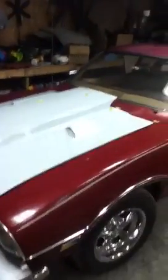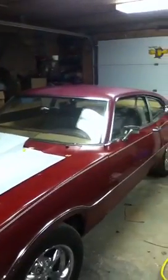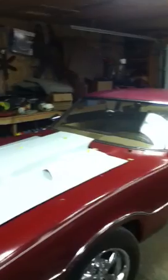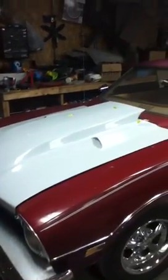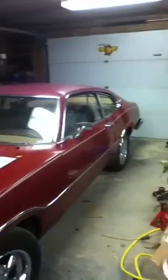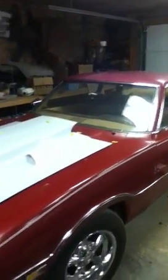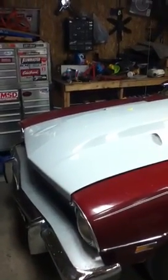I was feeling pretty good about myself last week as I was driving to work, and I was thinking about all the guys in the Maverick forum that drive their cars every single day to work, and it's their only transportation, all this kind of stuff, and I thought I'm going to be cool like them. And I'm going to drive this car every day this summer. And so I've been driving it a lot, except in this last week I haven't driven it, I haven't even sat in it because I was pretty disgusted.